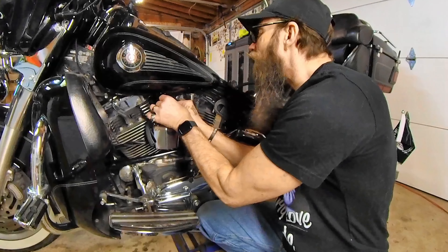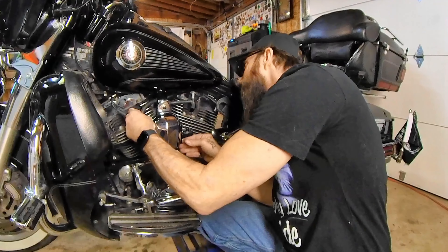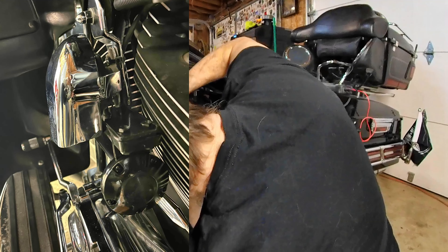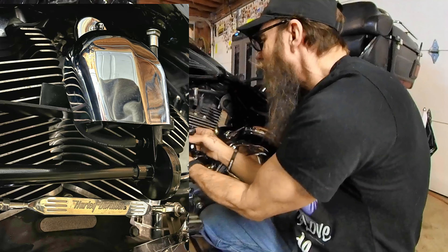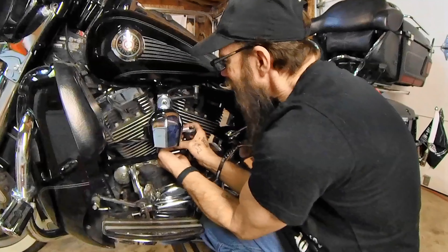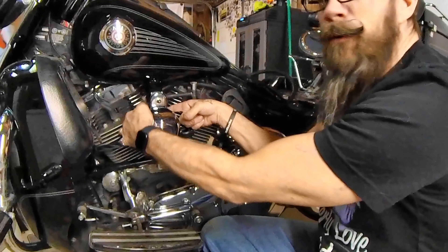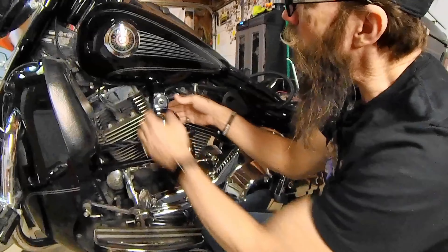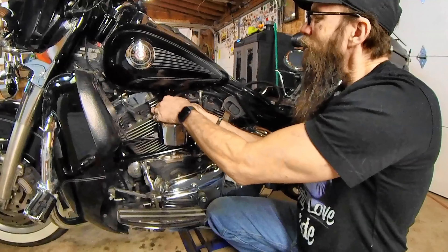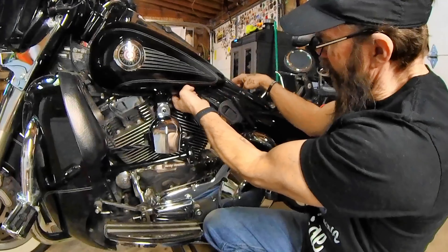My original horn is mounted in here. I'm going to wire in my original horn. I run a separate button for my air horn versus my regular horn on my funeral escorts, so I'm used to having the extra button — that's nothing but a thing for me. My stock horn is plugged back in. I'm going to bring this line down to between the jugs here and plug it into the air horn under here. I'll throw a zip tie in there to hold everything between the jugs and keep it tight.